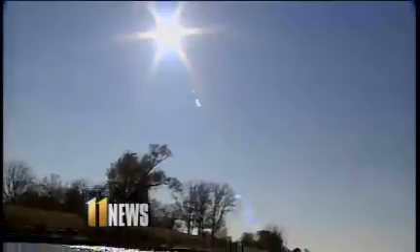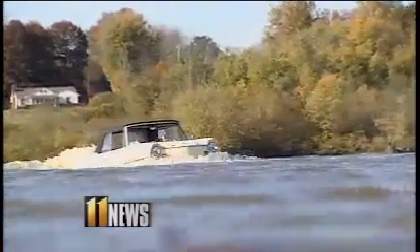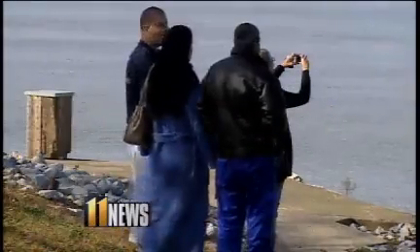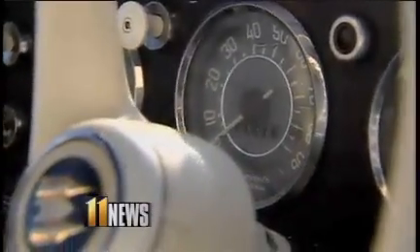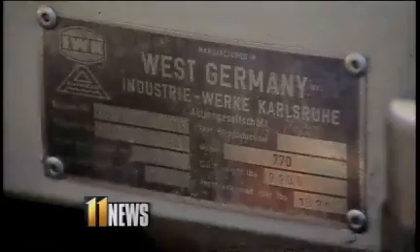The scenery is so nice that when I get there to take care of my patients, I'm relaxed. Steve says he remembers seeing this car as a kid and always wanted one like it. After some online hunting, his father found this car in California. He purchased it for less than $40,000, and it only has about 26,000 miles on it. It's in great condition and gets about 30 miles to the gallon.